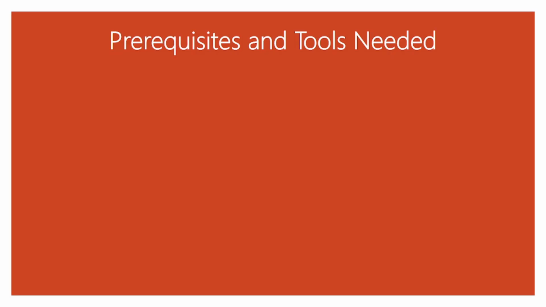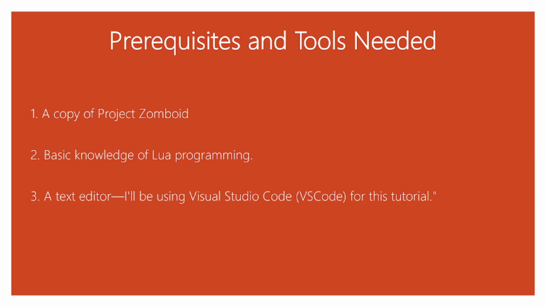Let's get right into it. First, let's talk about the prerequisites. 1. A copy of Project Zomboid. I have mine on Steam. 2. Basic knowledge of Lua programming. It's not necessary that you have basic knowledge of Lua, but it would be an advantage. 3. A text editor, like Notepad++ or what I will be using, Visual Studio Code, for this tutorial.